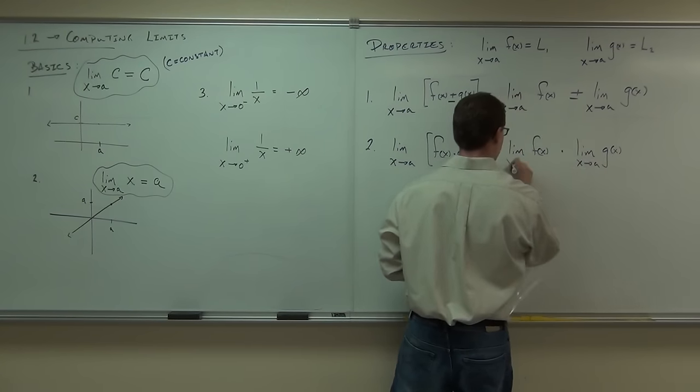Now we're going to talk about this. I'm not going to prove to you why it doesn't exist. You can get there on your own, or you can look. I think the book has a proof in it. It's pretty good. I'm going to do this graphically just to show you what this looks like. Sine is an oscillating function, right? It goes up and down, up and down. 1 over x, as you get close to 0, goes to infinity, and it goes there very fast.